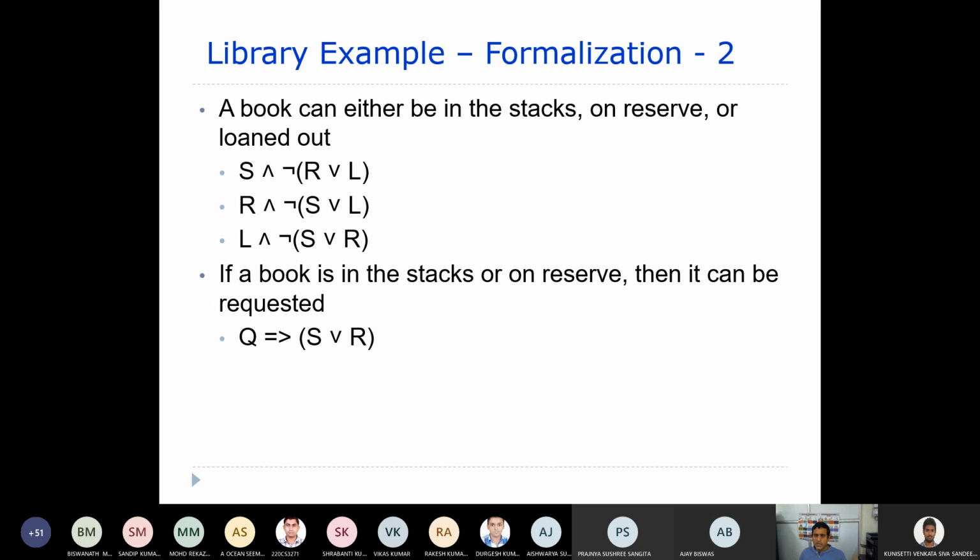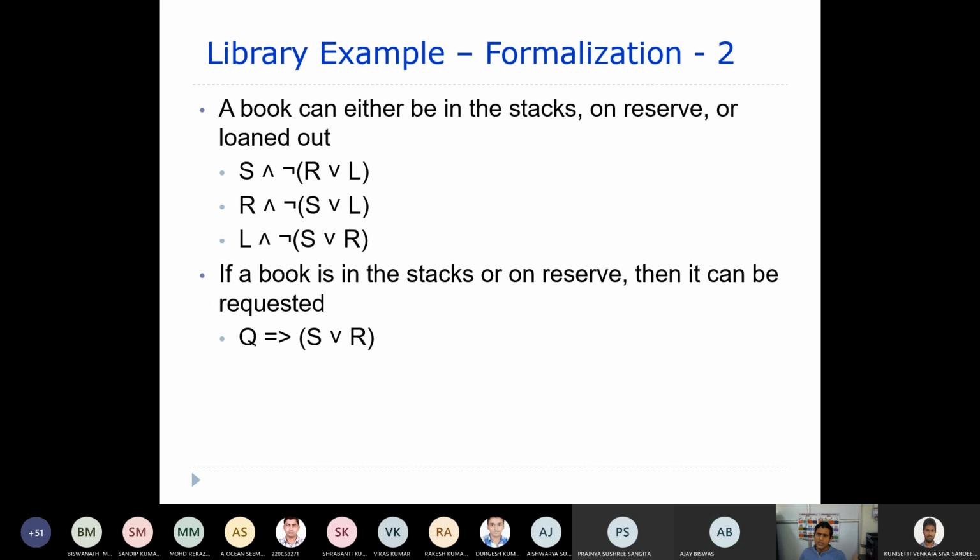Now the second requirement is if a book is in the stock or in the reserve, then it can be requested. That means if that book is on the stock or it is on reserve, then only you can request. Q represents the book request, right? So if and only if the book is on the stock or reserve, then only you can request. Now this way you can formalize your requirement statements.